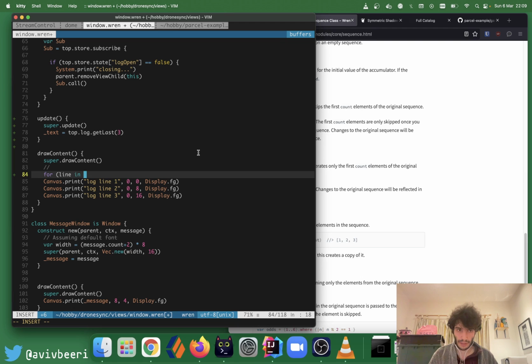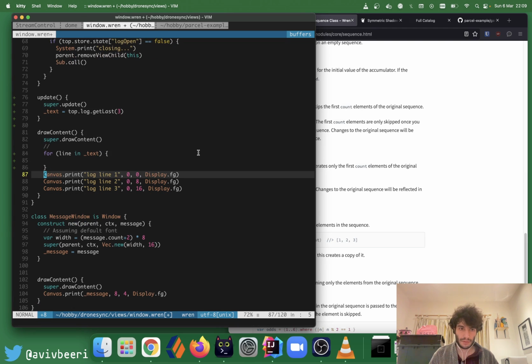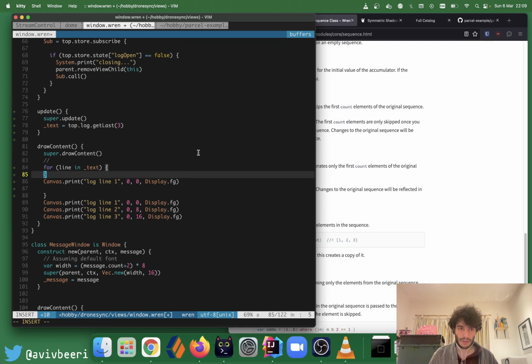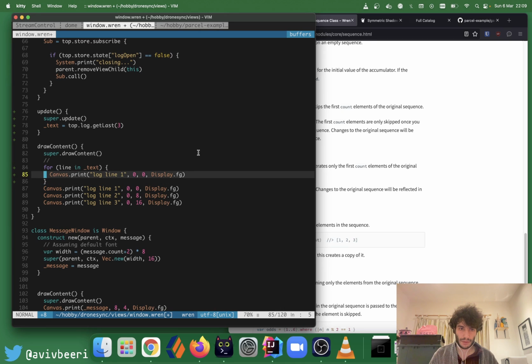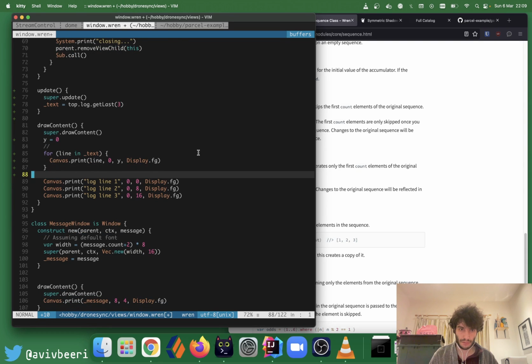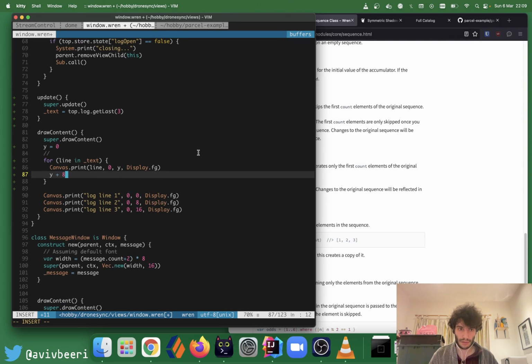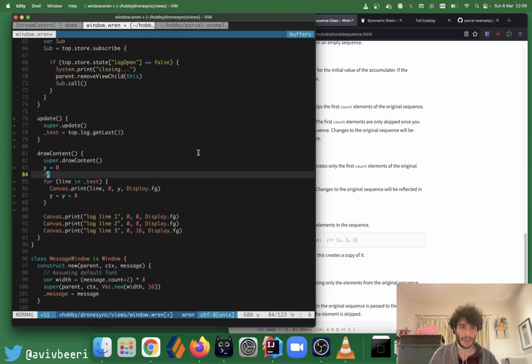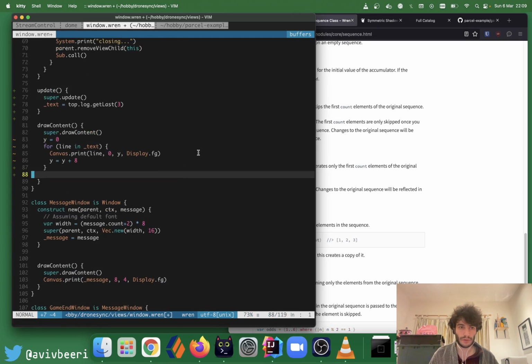For line in text, do this, line, and then the y value, y is equal to 0, y plus 8. No, y is equal to y plus 8. I do wish that we had the auto increment sometimes. This stuff can go away.